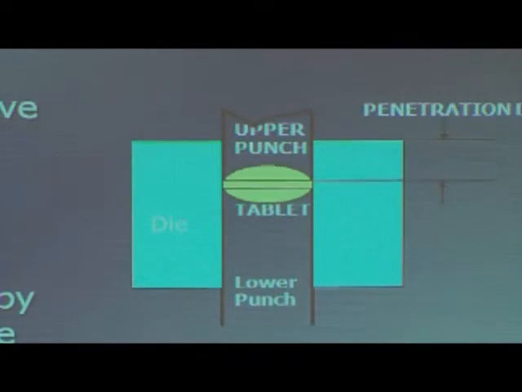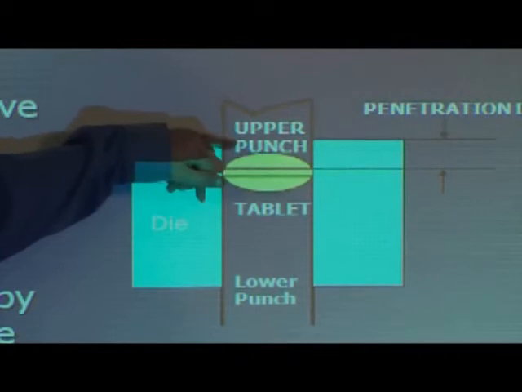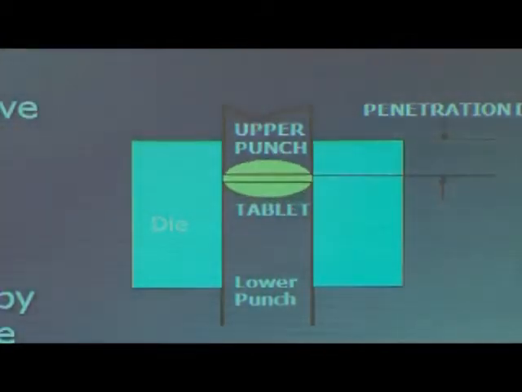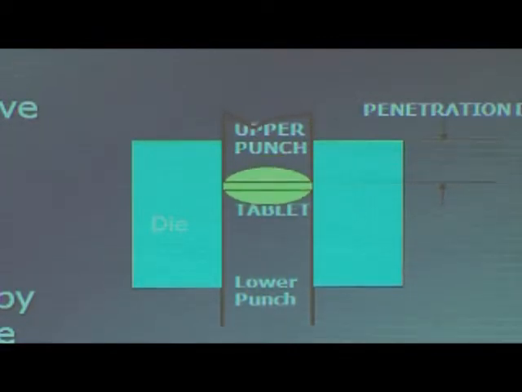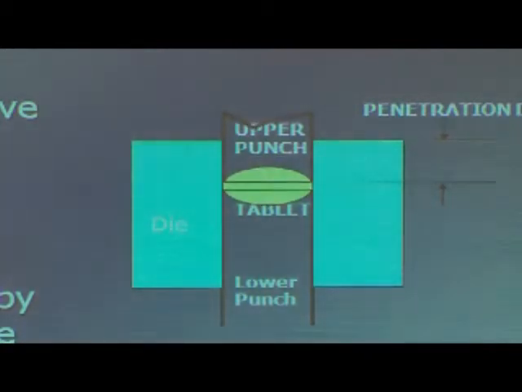It's moving up and down. So what happens if you compress the tablets too high inside of that die? What do you think? I'm losing a lot of powder. Because if I try to compress that, instead of getting the air out of the die, I'm going to get the air and the powder out of the die.